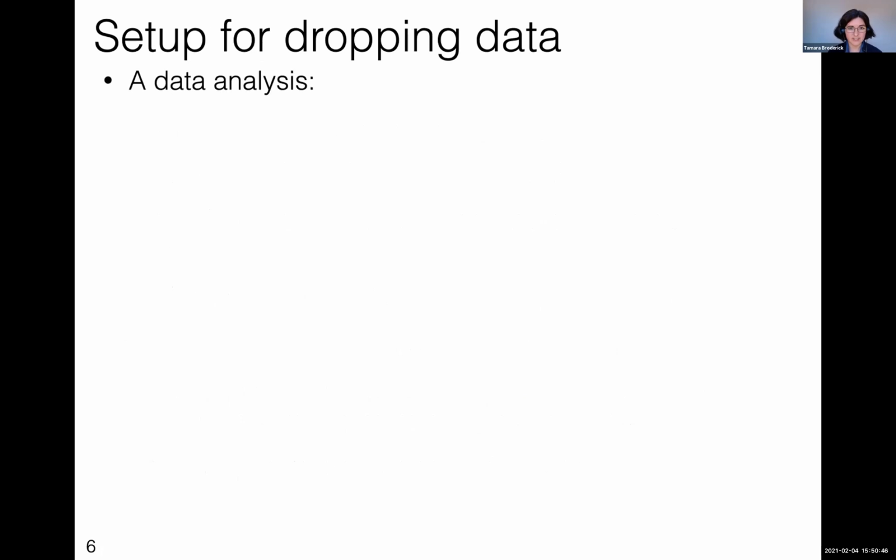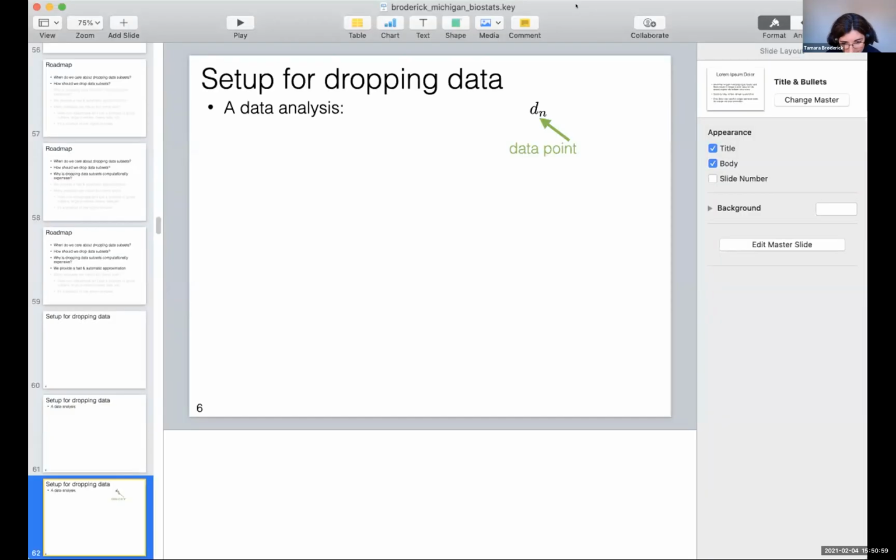So in our generic data analysis, we'll have some data. Oops. Somebody seems to be drawing on this. I think annotations may not be turned off. Let me see if I have control over that or if that's a host thing. Okay, I was able to turn it off. Great.